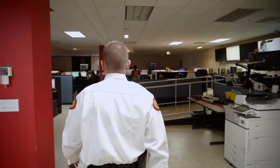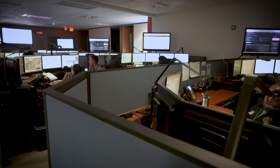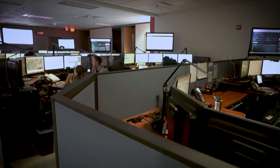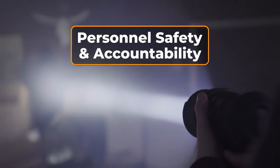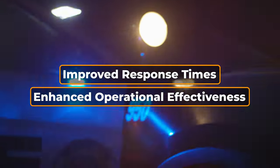In today's environment, Public Safety tracks responder location using a wide assortment of options, all with varying degrees of accuracy, effectiveness, and automation — from handwritten maps to smartphone applications. Using location services to locate individual first responders can be absolutely critical in terms of personnel safety and accountability, improved response times, and enhanced operational effectiveness.